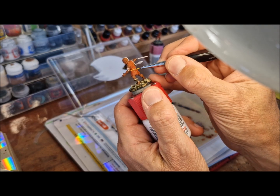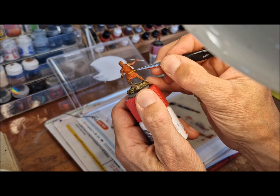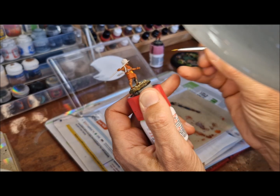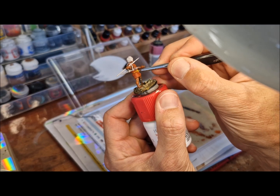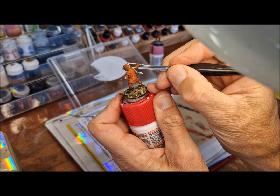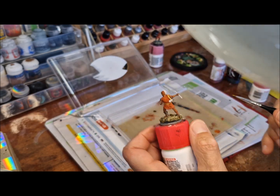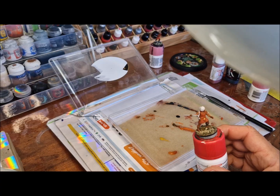The sword over his right arm is also out of that Perry Sudanese set. Might do the arm strap in the same colour, I reckon. Anyhow, you get the idea. It's flowing quite nicely, needing a bit of dilution, and I'll come back and show you a bit more once I've completed, or at least done the wash on these guys.